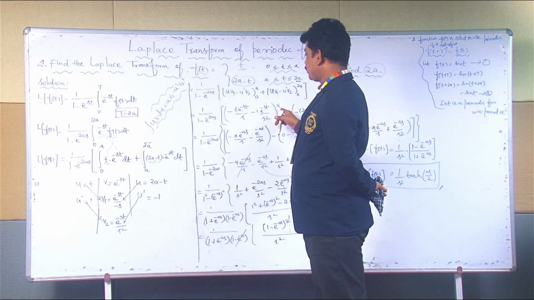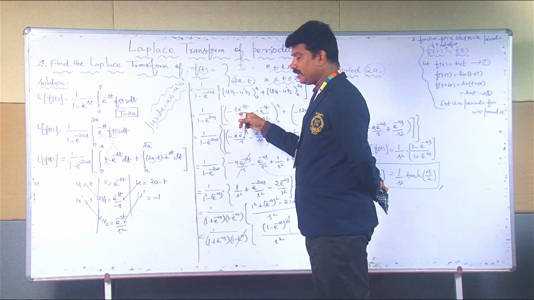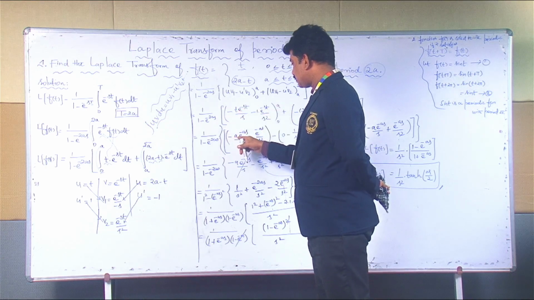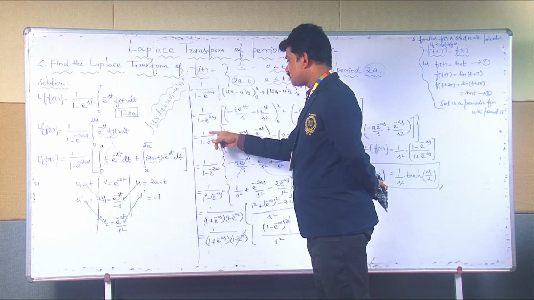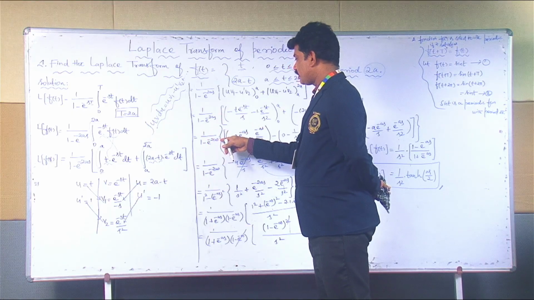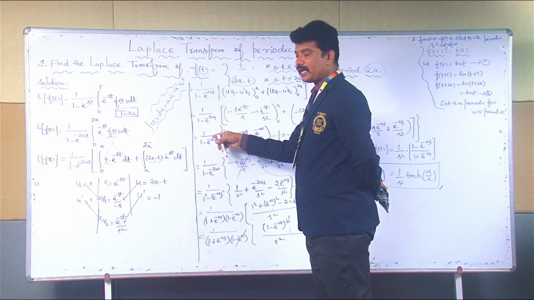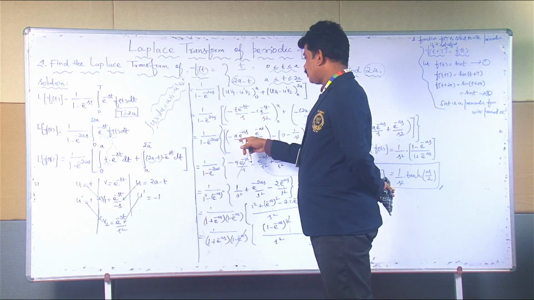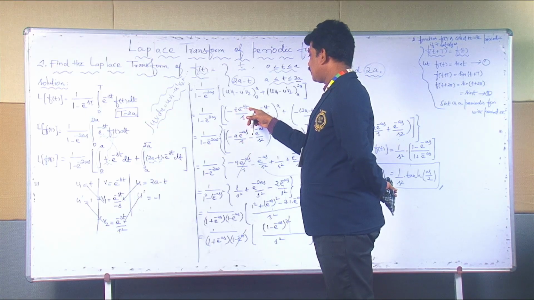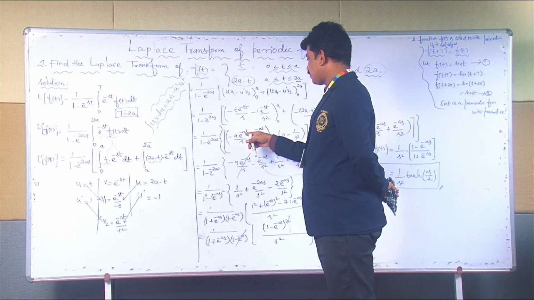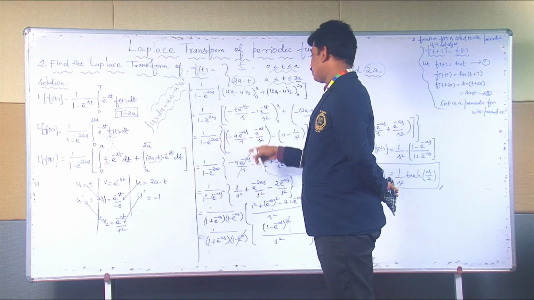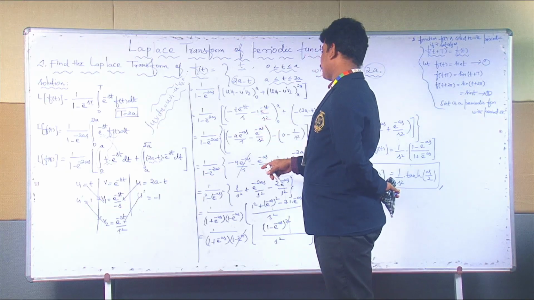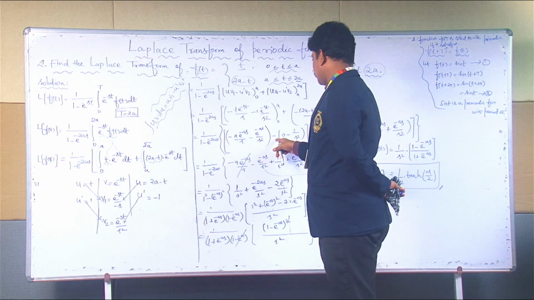Now we are going to apply the limit. Because it is a function of t, instead of t I am going to substitute a, the upper limit. So this is minus a. You have to keep it as it is. 1 divided by 1 minus e power minus 2a, no need to disturb this. You have to keep it as it is. Then instead of t, I am going to replace a. So minus of a into e power minus as, divided by s, minus 1 into e power minus as divided by s square. So this is the upper limit minus the lower limit.